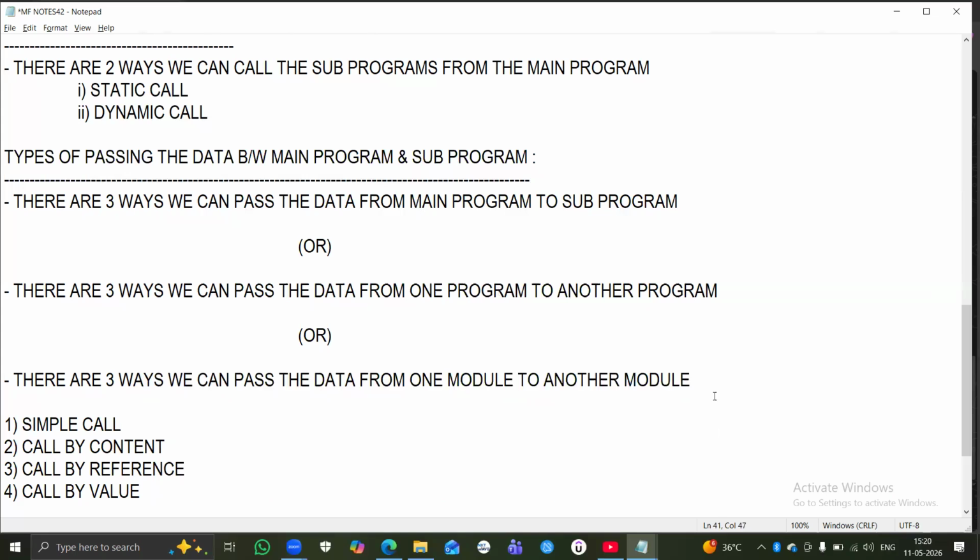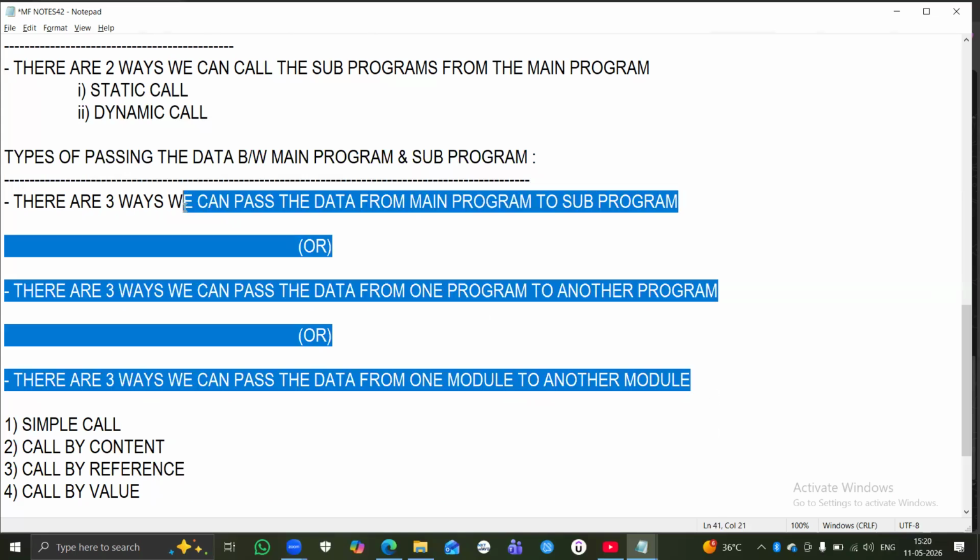These three are the same question, just different names.